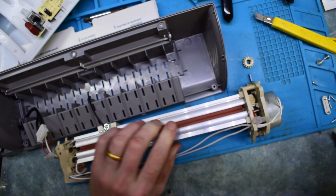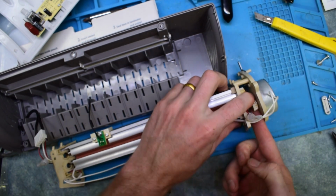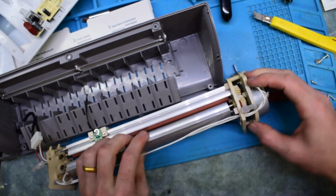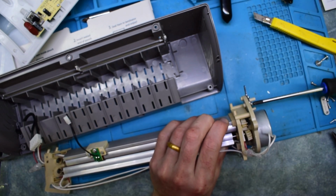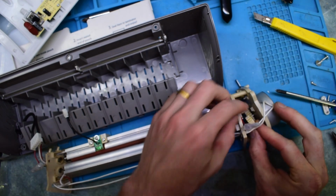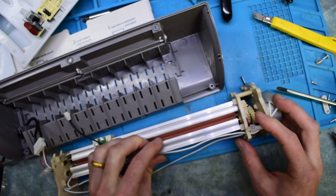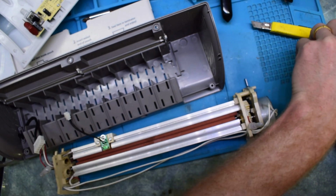Okay, good. Then we have a worm gear, not a worm gear, just a gear. And it has a little bevel on one side, so you have to get it going the right way. I'm gonna just unscrew this whole thing just to get it. Rotate it. Put it on. Okay, there we go. Got one side on.